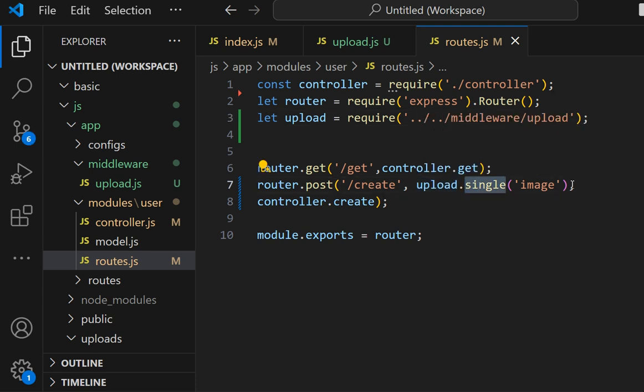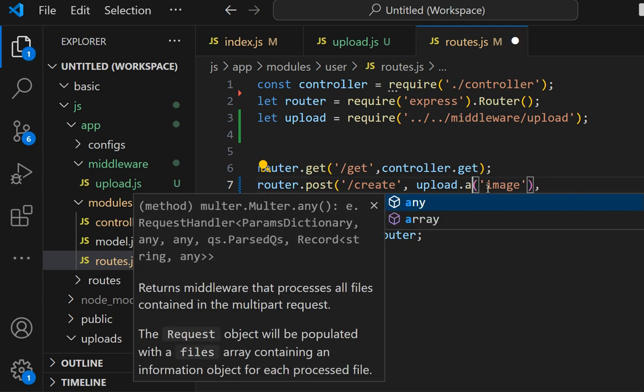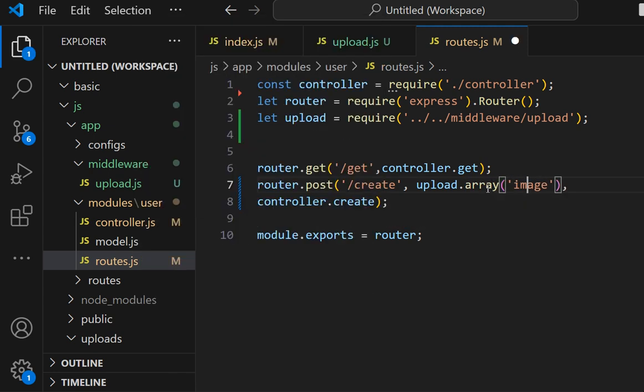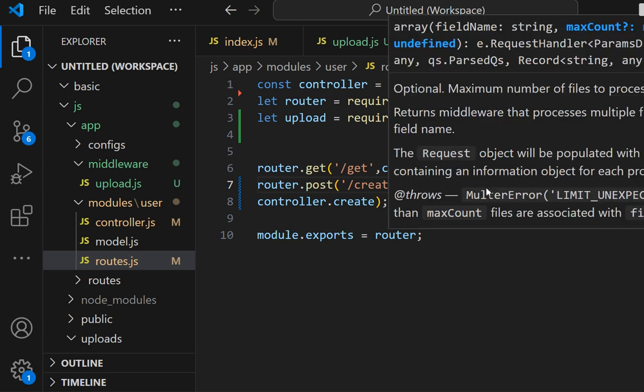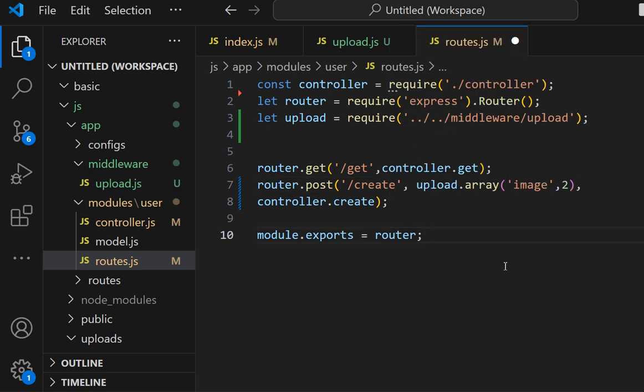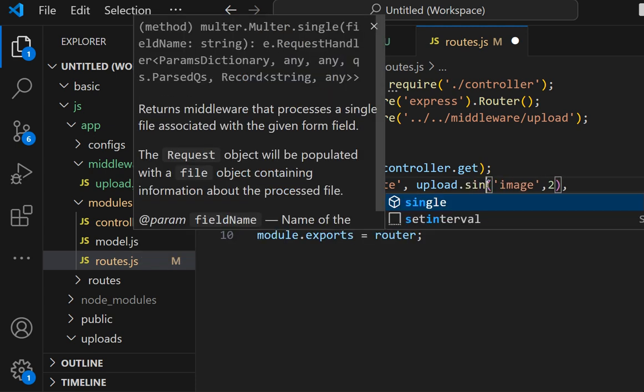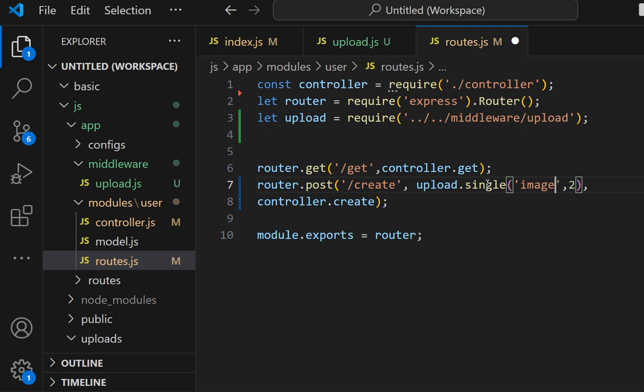Upload single, okay. This is a multer method and the other method is array, and you can add the count of the array. So we can save multiple images at a time or a single image at a time. But now we are just working with a single image.